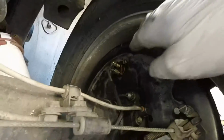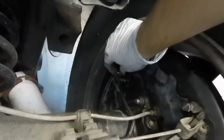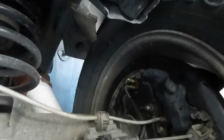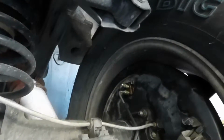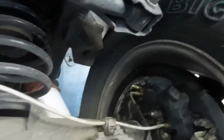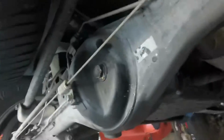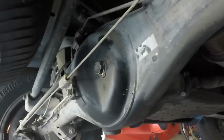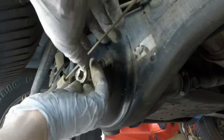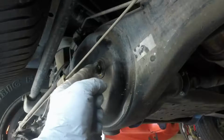Okay, once you've bled your brakes, there's the bleeder bolt right there. So once you've bled your brakes and torqued your tire back on, your lug nuts are going to be 83 foot-pounds in this case. And so what you want to do after that is top off your rear differential fluid in case you lost some when you pulled out your axle. So this is a 24 millimeter, and this is the fill tube right here.